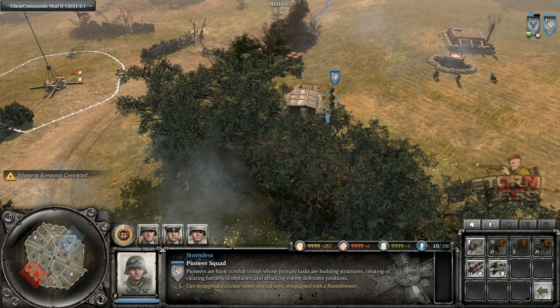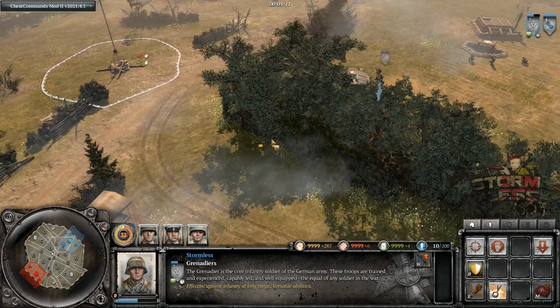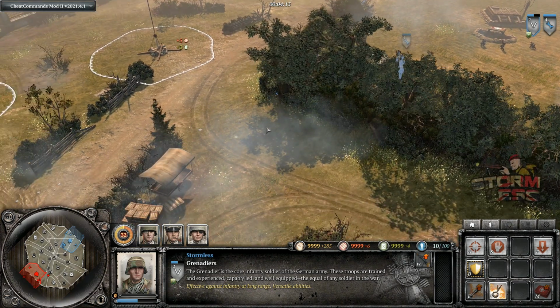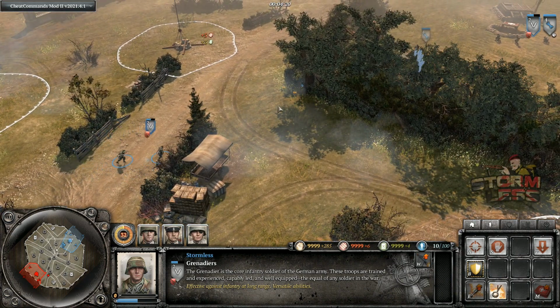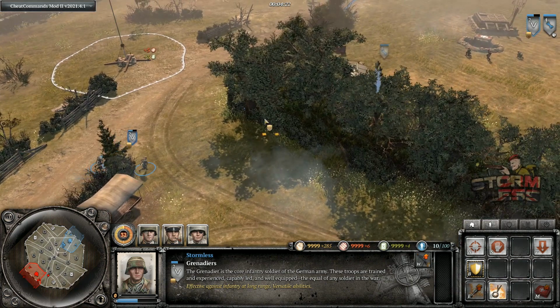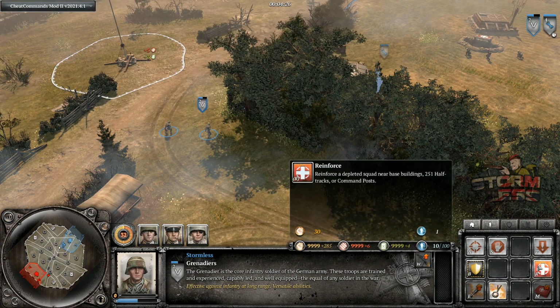So by putting it here, if I have grenadiers who are weakened or missing squad members on the front lines, instead of retreating them back to base, I can actually walk them to this area on the map. And I will be able to reinforce them from a position where I just don't have to pull them back onto the base. I'm going to save myself a lot of time by doing this. You see right here, there's the reinforce option.